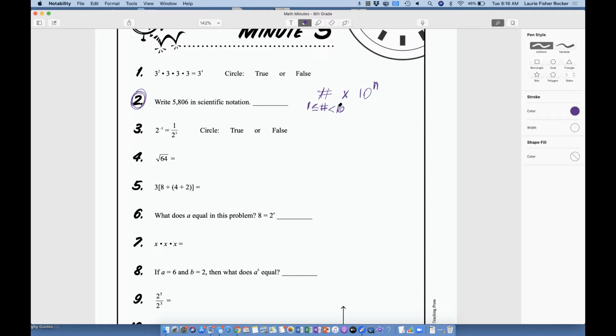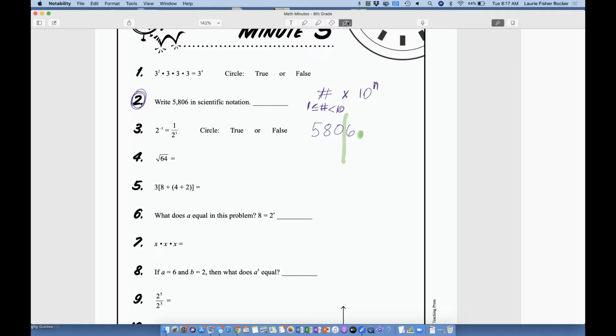So we take a look at that number, 5806. And so to make that happen, we have to consider where we're going to put the decimal, because right now the decimal is right here. So where are we going to put it to make it fit that situation? Where are we going to move it? So if I move that decimal between the 0 and the 6, look at what we'd have. 580.6 if I moved it there.